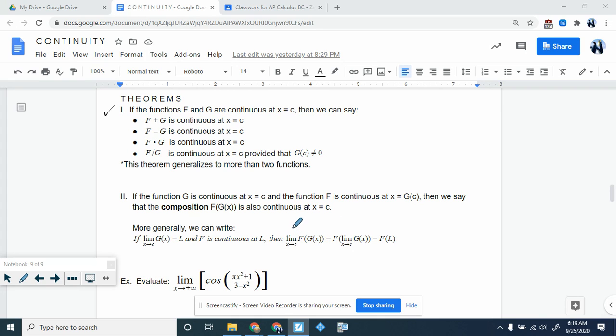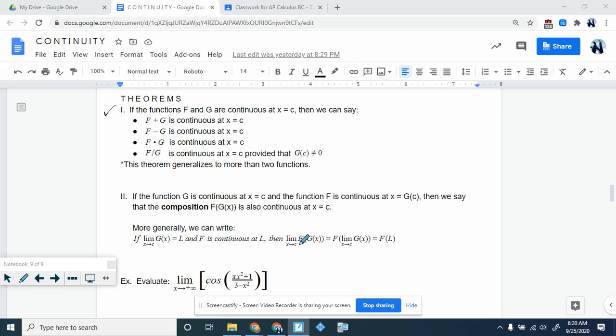Well, then you can say the limit of f of g of x, right? That's a composition, is equal to f of the limit of g of x as x goes to c. Notice that's why when you get L for that limit, the function has to be defined there. And then that would equal f of L. The whole confusing takeaway of this is basically that a limit can be pushed through a function.